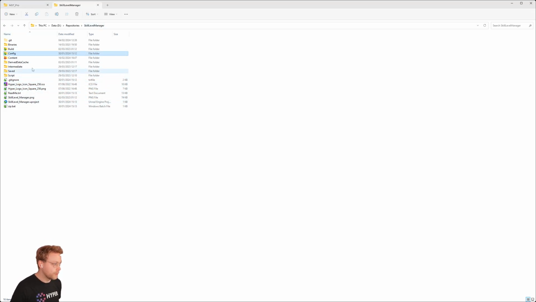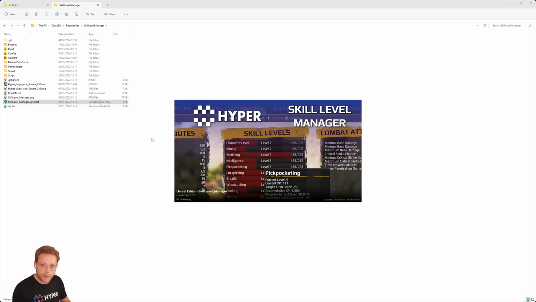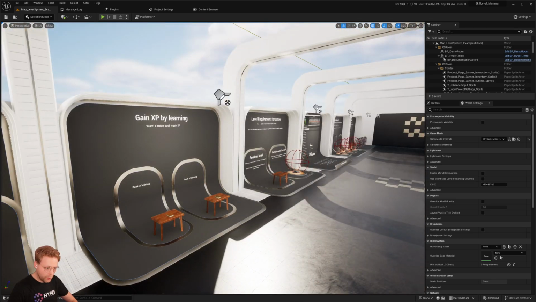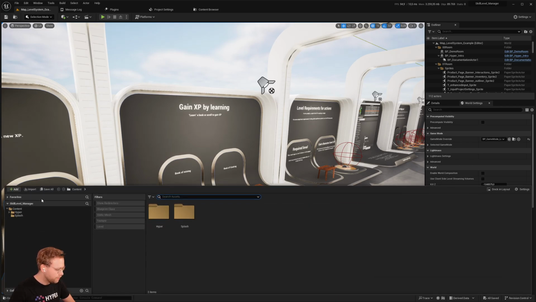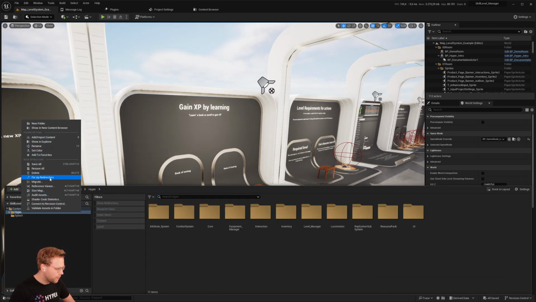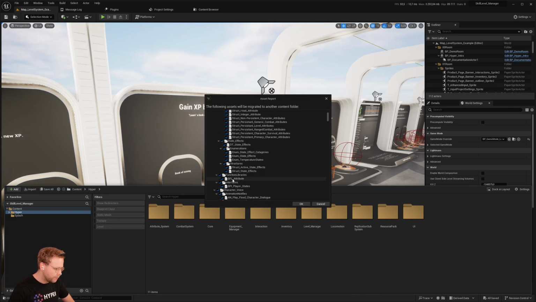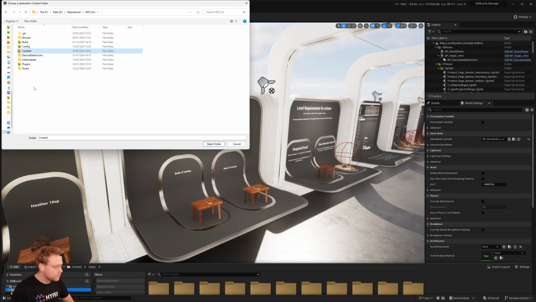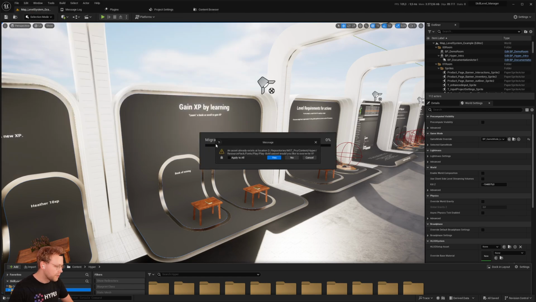If you migrate from one project to another, please do not copy and paste the content folder over here. Instead, open up the source project and make sure that your target project is closed. After that, you can just press migrate, keep the files, select the content folder of your target project, and make sure to transfer them all. So now I've opened up my module, in this case the skill level manager. I press the right mouse button on the Hyper folder and choose migrate. Everything should be selected correctly by default, so just press OK and then select your target folder. For this example, I am selecting the MSD Pro, I select the content folder, and I press select folder.